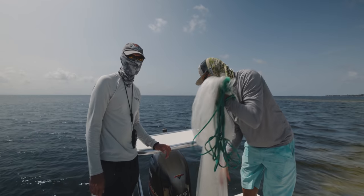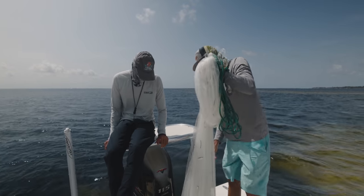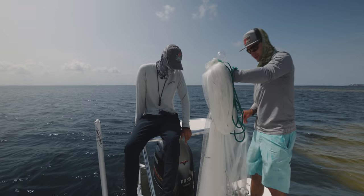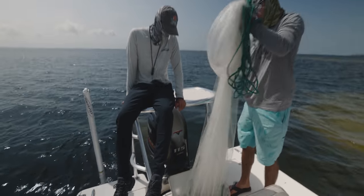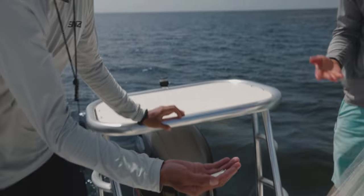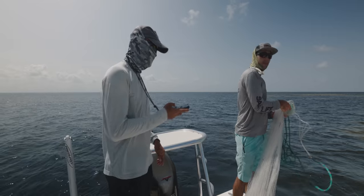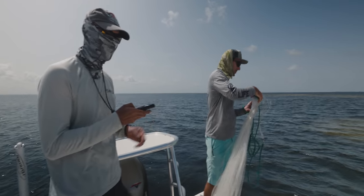For real. We've been struggling all morning long trying to get bait. This guy knows where they're at. He's like, let's go check out that sandbar. And they're here. They're actually a lot bigger than they looked in the water. I thought they were gonna be not usable at all, but they're snapper. We'll get a fish on that. Things are looking up, guys.